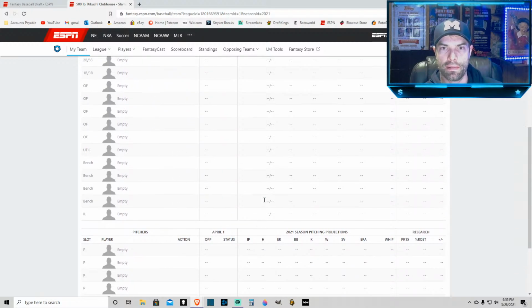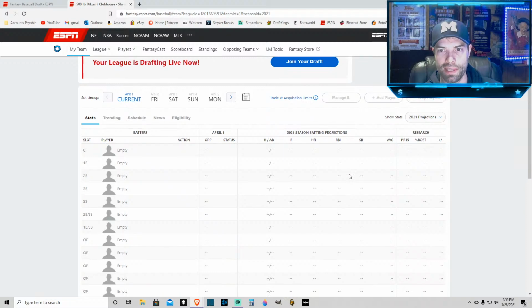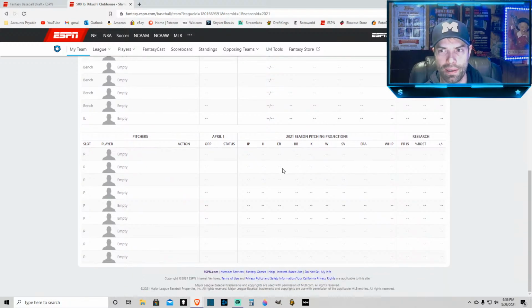So we've got, for the batters, I don't know why hits per at-bat. It's just hits. So we got hits, runs, home runs, RBIs, stolen bases, and average. No, I don't know why it's showing hits and at-bats. I don't think that's a stat. I think it's a 5x5 league. 1, 2, 3, 4, 5. Runs, home runs, RBIs, stolen bases, and average. And then you've got earned runs, strikeouts, wins, saves, ERA, and WHIP. 1, 2, 3, 4, 5. Yeah, so it's just these five back here. It should be a 5x5 league unless I set something wrong in the settings.